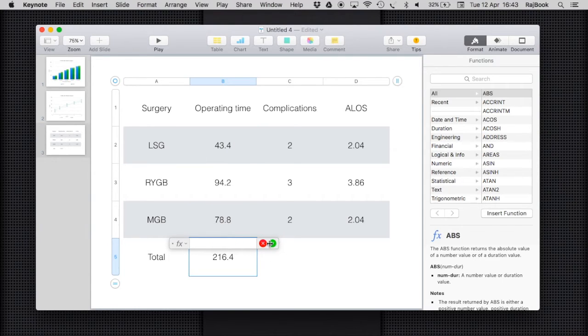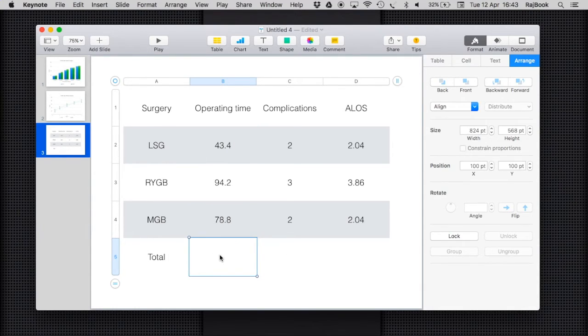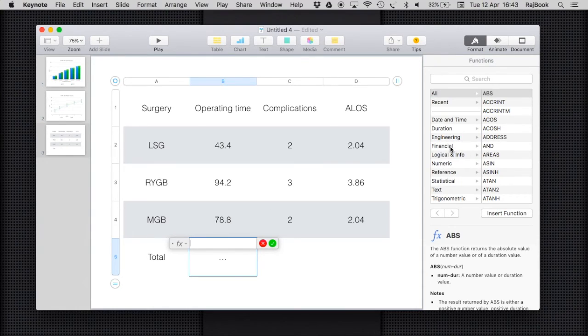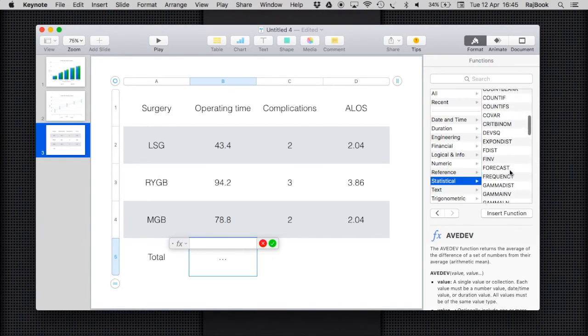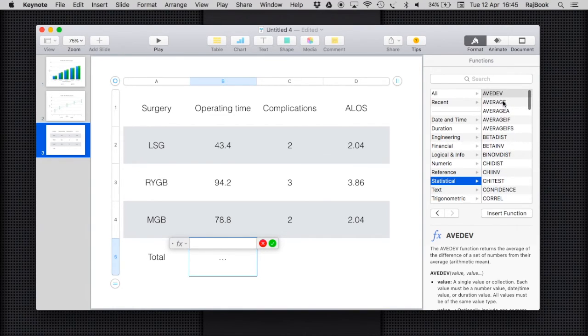So what you can do is, you can go ahead and type equal to again. Then go to the right, you see there are plenty of parameters you can choose. In that, you can choose from date and time to duration. So let's go to the statistics. So when I click statistics, you have a lot of things. So maybe I'll click average. Maybe that's what we wanted. But we have plenty of parameters which you can understand and automatically calculate. Okay, let me click average.